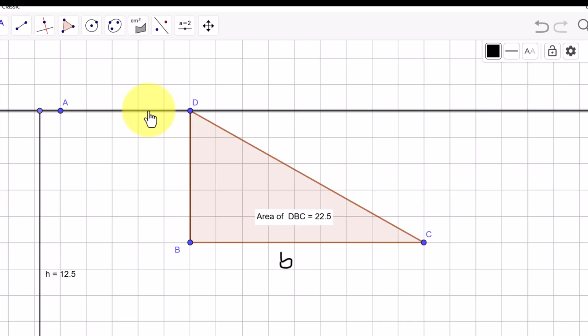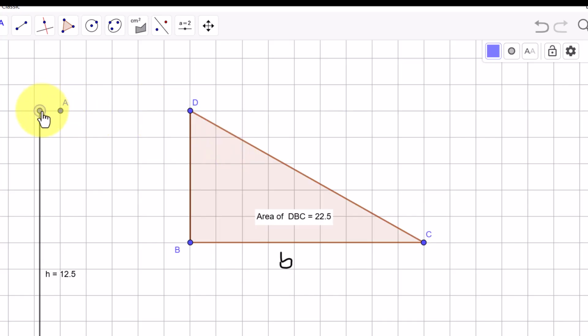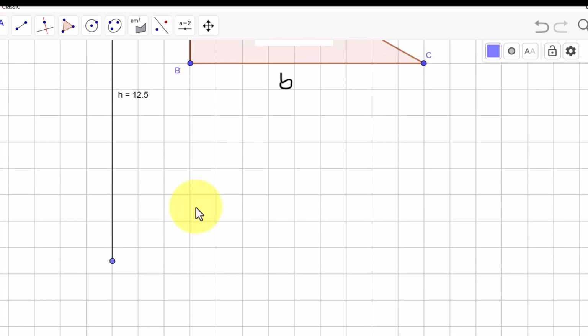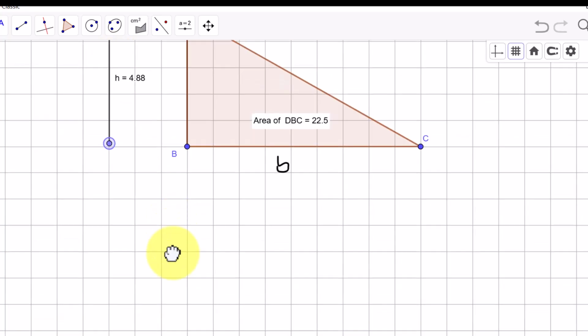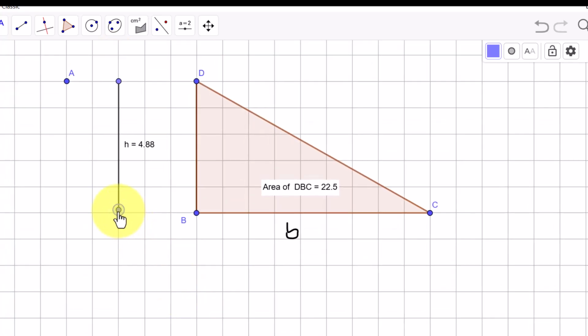Alright, let me delete this. Let me explain trapezium for us. So let's delete all this. Okay, let me leave this height. I don't want to delete it. Let me drag it up. You can actually do this at home. As I'm playing around with it, you can do it at home to understand it better in your own way.